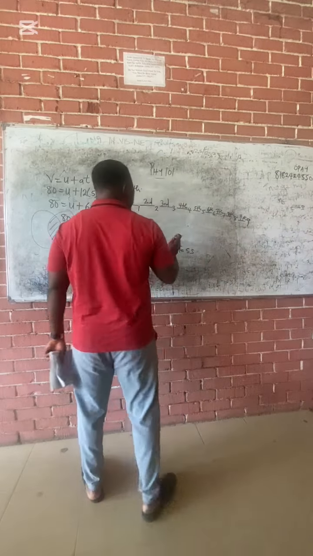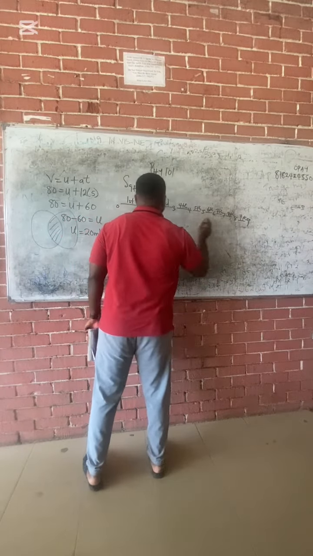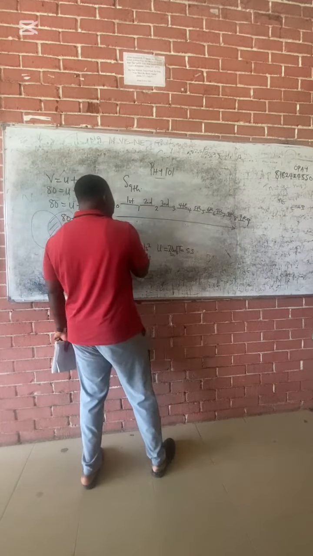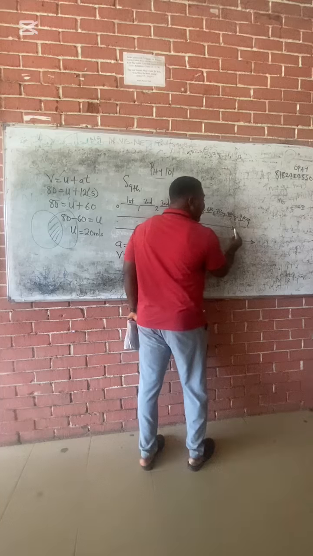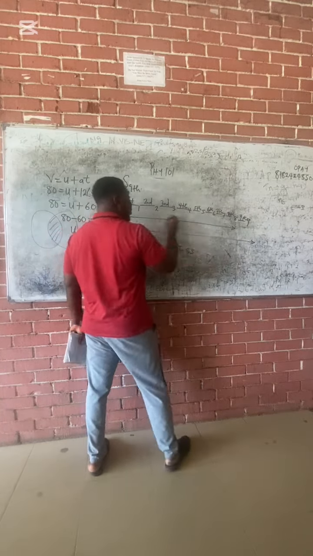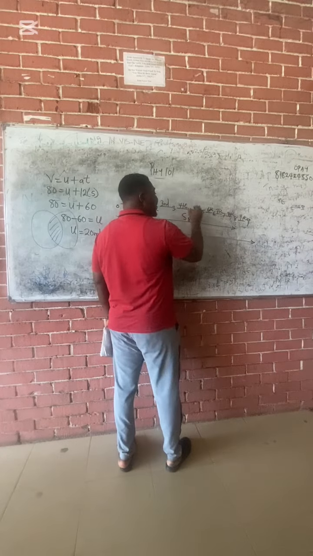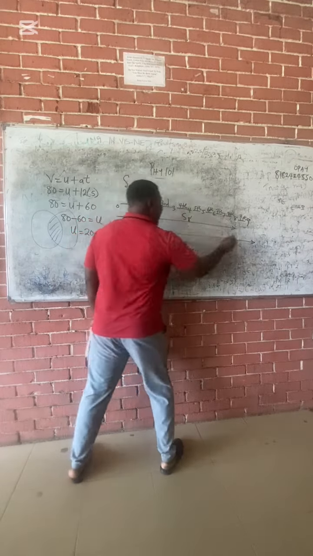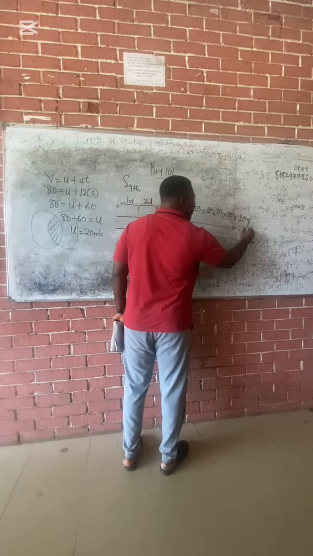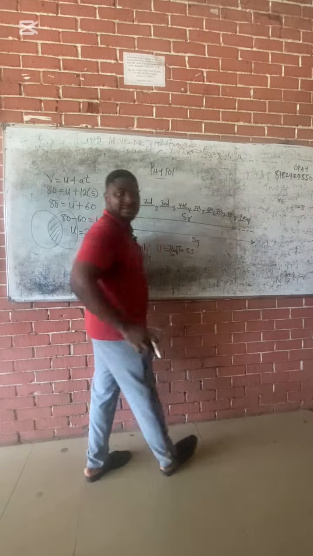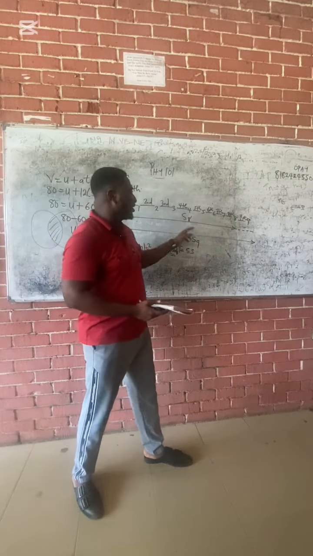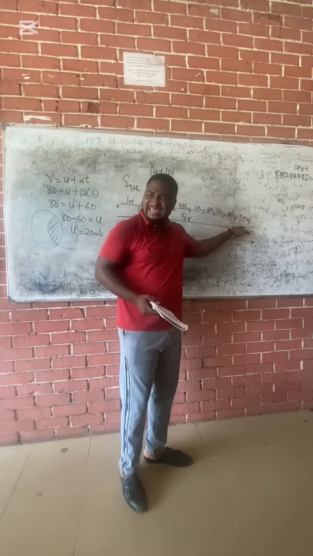Now we don't want to know what happened in all this, only between 8 and 9. But to do that, we must first get the distance from 0 to 8 and the distance from 0 to 9. This small space between this and this is the 9th second. So we'll find the distance in 8 seconds and the distance in 9 seconds, and 9 minus 8 will give us this little gap. Distance covered in 9 seconds minus distance covered in 8 seconds will give us the distance covered in this 9th second.